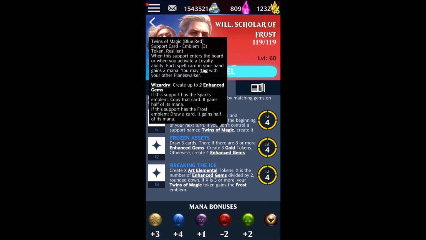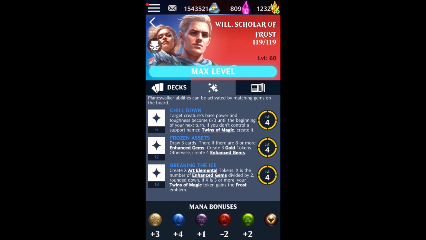Now, this support also has Wizardry. Create up to 2 enhanced gems. So basically, anytime you play a spell or a wizard, you're going to create 2 enhanced gems. And then furthermore, if this support has the Sparks emblem, you're going to copy that spell or wizard and give it half of its mana. And if the support has the Frost emblem, then when you cast that spell or wizard, you're also going to draw a card and give it half of its mana. Now you're going to be getting the Frost and the Sparks emblem attached to this by using Will and Rowan's third abilities respectively. Now, the second ability, Frozen Assets, you're going to draw 3 cards.